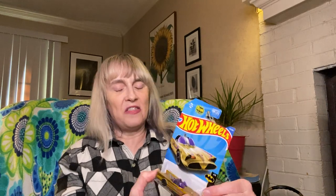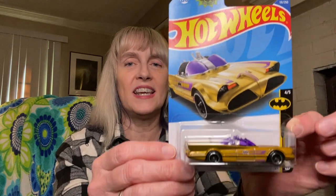I picked up this Hot Wheels TV series Batmobile. I thought that was really, really awesome — if I was a kid I would want that. I actually had Hot Wheels when I was a kid because I was a tomboy, so I had a lot of little cars, though I also had Barbies and baby dolls. I loved that show when I was a kid — it's very corny, but it's a really cute Batmobile. I thought if I did a superhero theme in one of my Christmas boxes, I would put that in. I do have some Hot Wheels cars — I collect the Miatas because one of my cars is a Miata, so I collect every Miata I see.